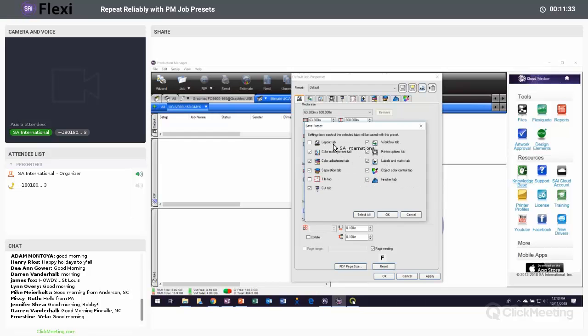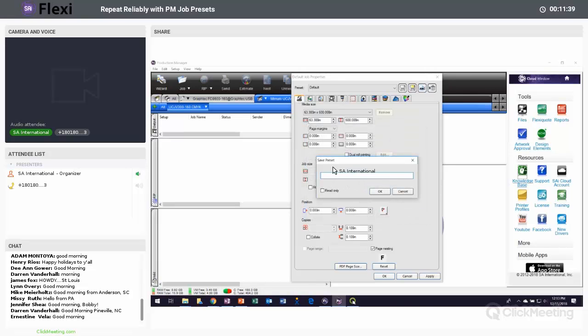Once I have all of the options that I want checked, or not checked in that case, I can click on OK, and now it's going to ask me to give this preset a specific name. This is where I recommend that you keep this somewhat generic. A lot of times what I will do, for example right now, is type in banner, and this is for a UCJV, and then I like to add the date, because you're going to need to make modifications to this periodically. So once we have this here, we know when it was last modified. This is standard banner. Let's just say it's a quick banner, so this is going to be a quick print job, low resolution, ready to go. So I'm going to click on OK.